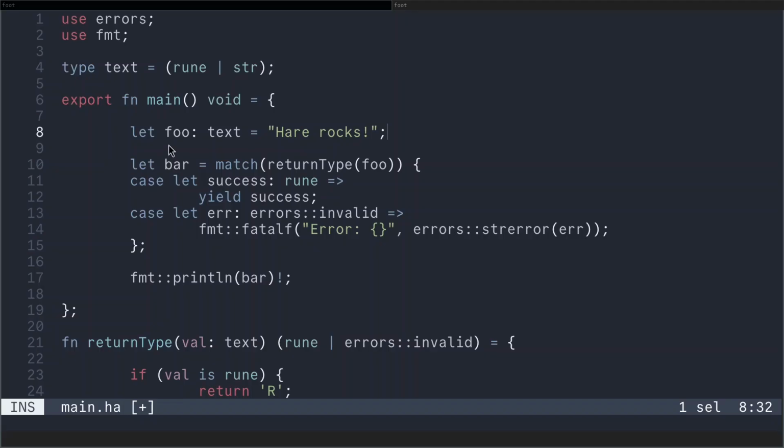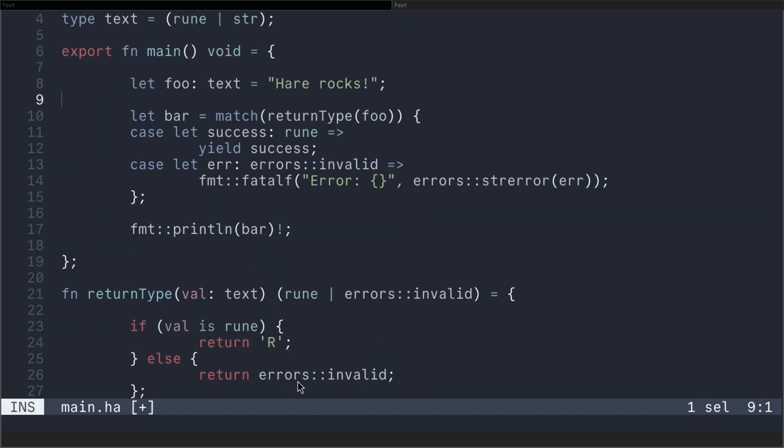Now, so foo has type string, str, and when we pass this into return type, you can see it's going to return errors invalid. We're capturing the actual return value, okay, so not the type. We're evaluating the type here. Okay, this is the return value. This is the actual error message. Okay, now you see error is just what I put in. So here's where I'm calling string error. I'm passing this in to stringify it, and it's going to be printed here.